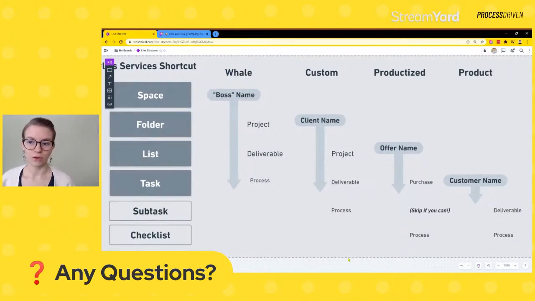If you have a service, right? If you have consulting, if you're doing construction, if you're doing a custom project, architects, I mean, in this category as well, custom projects of any kind, move it down 1 layer in the hierarchy. So from whale to custom service or custom anything, make the client the folder. Below that, project, deliverable, process, same exact thing. And project and deliverable, if you don't need both of those layers, just get rid of the one and move everything up. So for example, maybe you don't have deliverables, it's just a process because it's tech support or something. You don't have a set deliverable, just get rid of that step and move process up. So it would be client, project, process, and you'd skip the deliverable chunk. Okay.